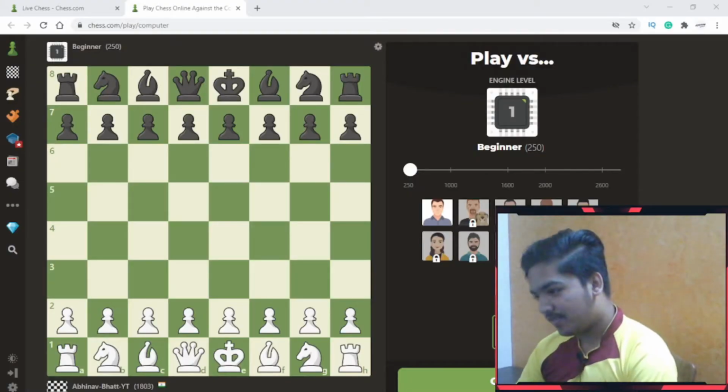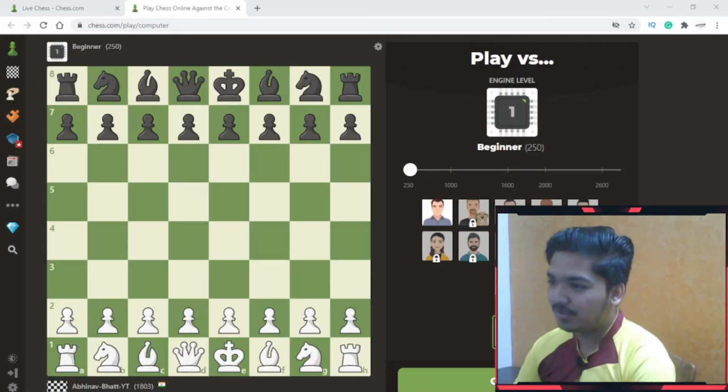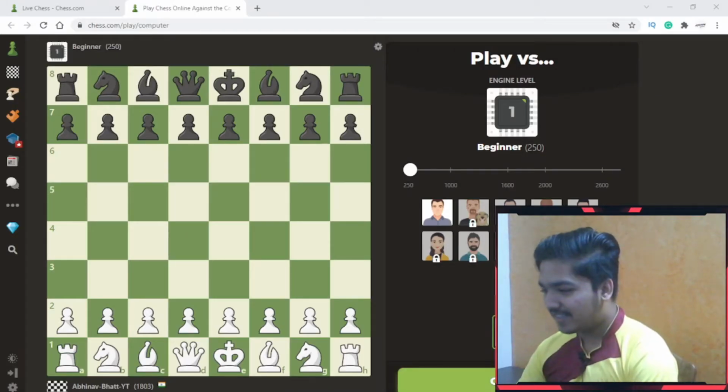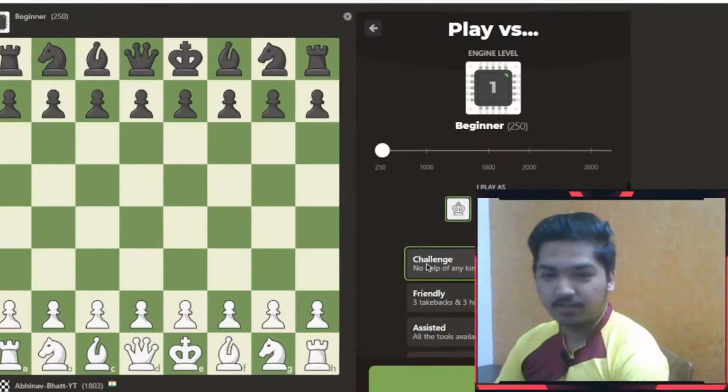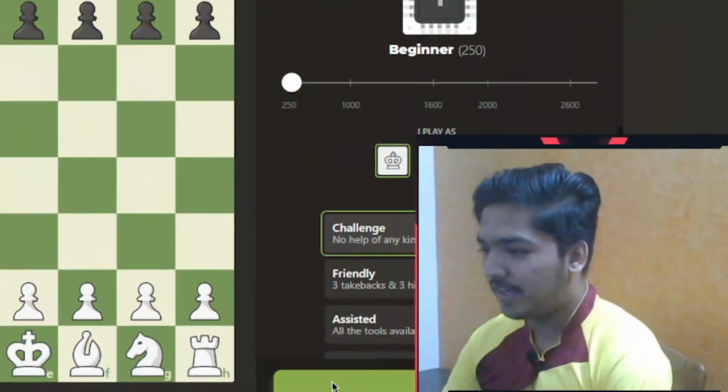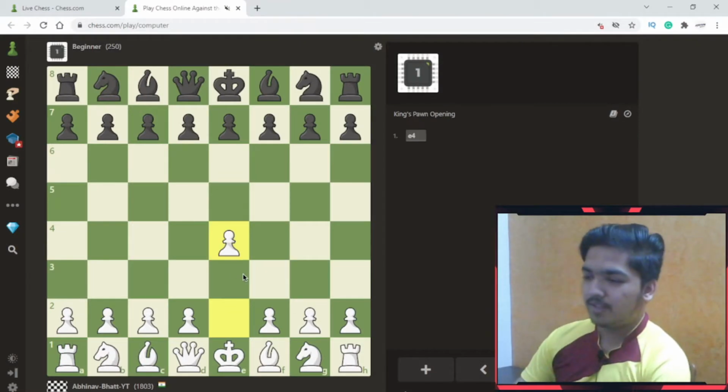So here I have in front of me the chess board, and I am going to start off by playing the level 1 beginner chess.com engine. Let's get started. This is big brain time. I told you that this is a challenge video and I am going to play the challenge. No help needed. So let's get to it. First move e4, let's go.